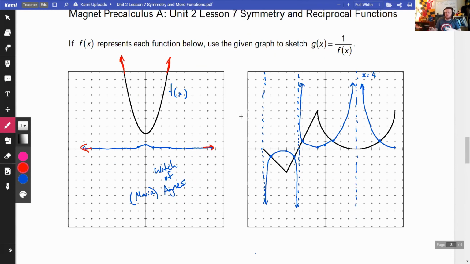So we are slowly building all these tools so we can have a very holistic view of math in general, I think. If someone gives you a function, you know what it looks like. Or you can get yourself to the point where you know what it looks like with a few tools that you now have in your pocket. But I think that we are getting closer and closer to becoming graphing experts.